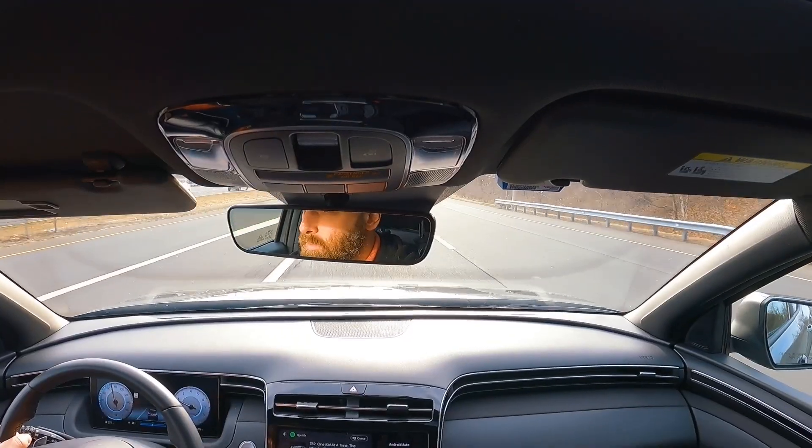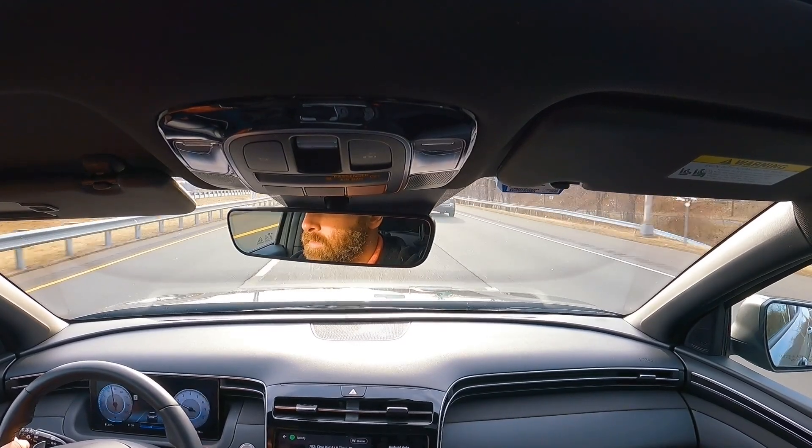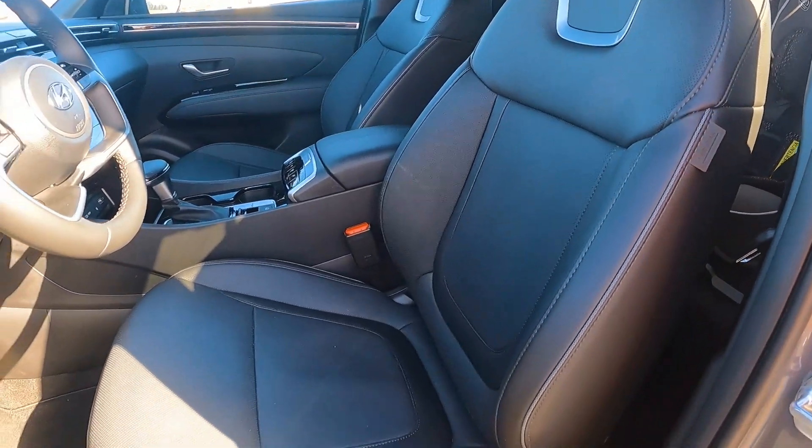The other benefit outside of maneuverability is that it rides pretty nice. This thing is a unibody — it's based on the Tucson, it's not body-on-frame — and the suspension does give you a little bit of bounce to it, but for the most part it rides really pretty nicely. I haven't been in the Tucson but I have been in the Santa Fe, and it rides pretty similarly. It's got a little bit more bounce to it but overall a pretty smooth ride, and pretty quiet in here. We're not in a luxury car but tire noise and wind noise are not really too bad. It's a pretty nice environment — comfortable.